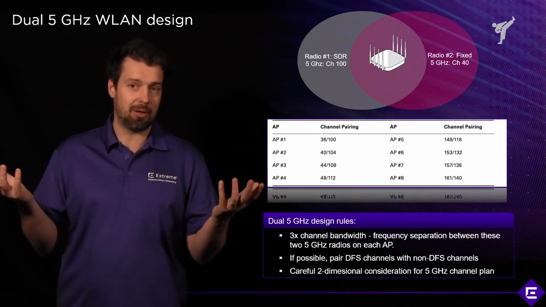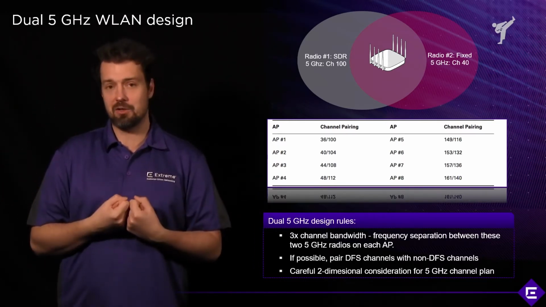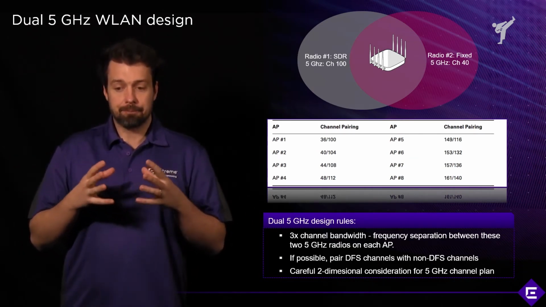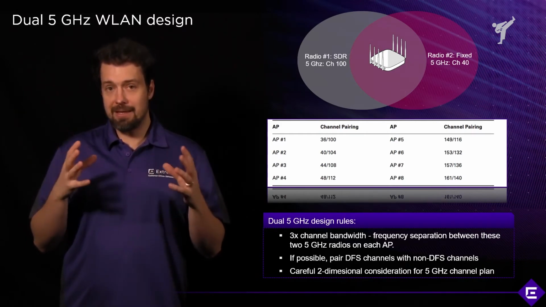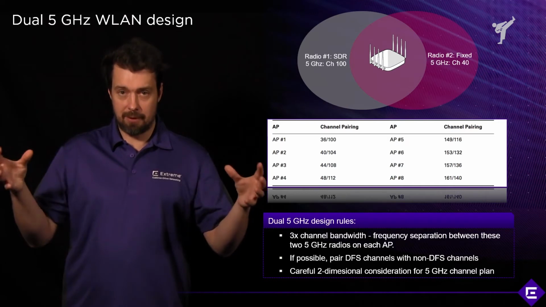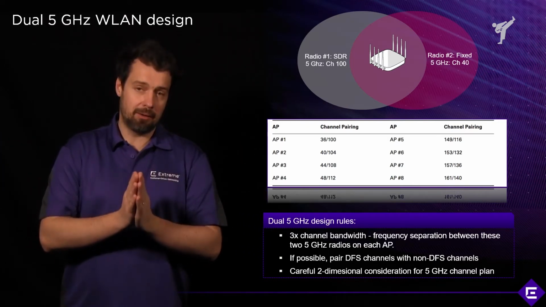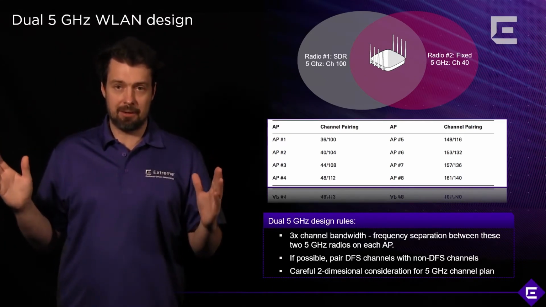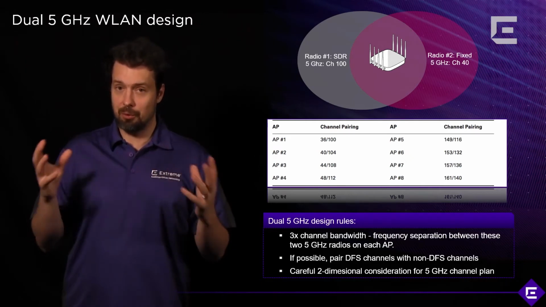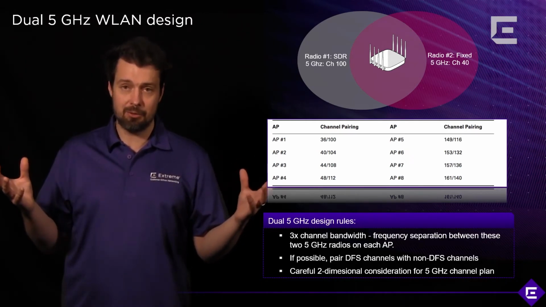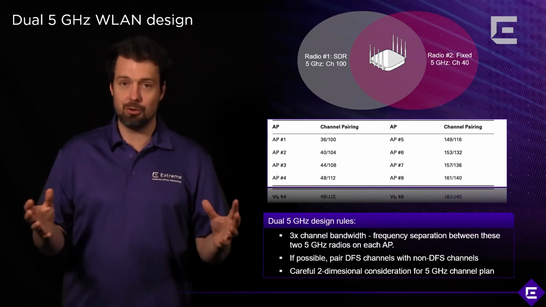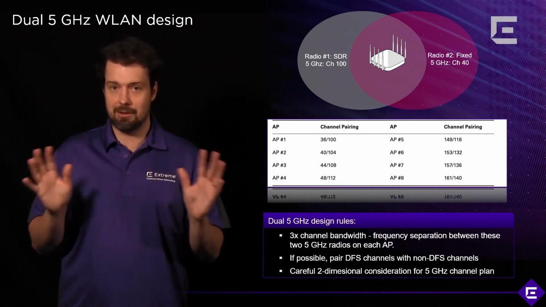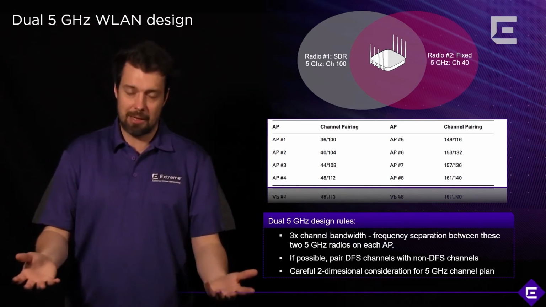Otherwise, you'd be running into a similar problem like co-hosting or co-locating two access points in the same physical space, which would still cause interference. So that's mitigated by also implementing a 3 times the channel bandwidth frequency separation. So there's going to be at least 60 megahertz separation between the two channels if you're using the 20 megahertz channel scheme. You will need to have much more separation, namely 120 megahertz, if you're using 40 megahertz channels, and do not use 80 or 160 megahertz channels whenever you're deploying dual 5 gigahertz. It just won't work because you won't have enough channels to reuse.